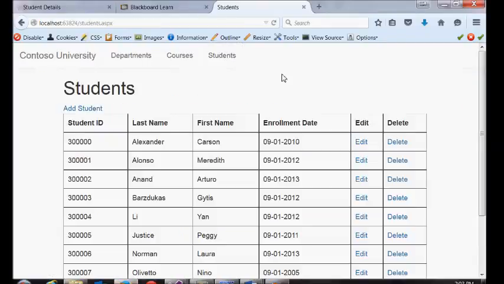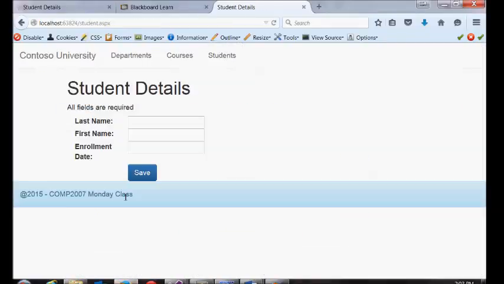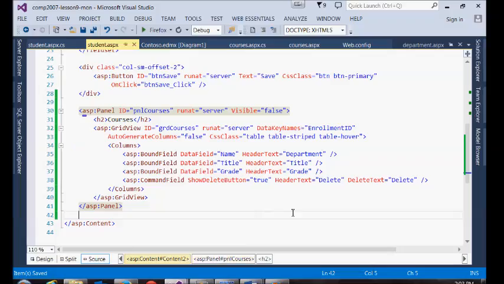So now if I go into students and add, doesn't show, that title's hidden. So all we really need to do is in our get student method, we just want to turn the visible property of PNL courses to true. Set visible equal to true. So when we're looking up an existing student, make that section visible on the page.